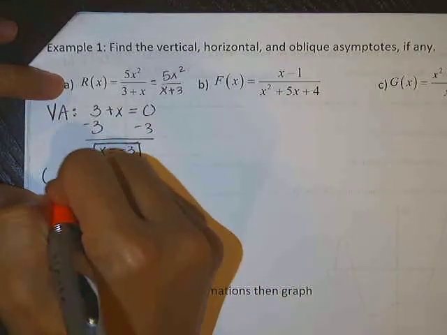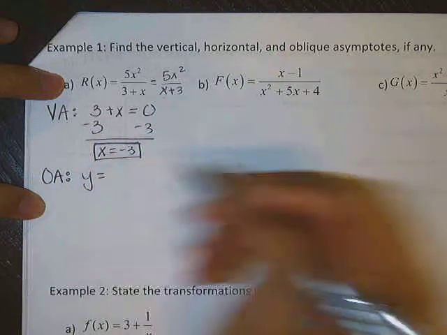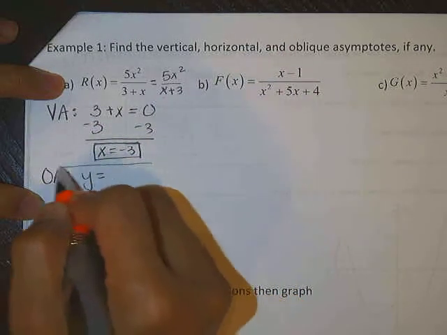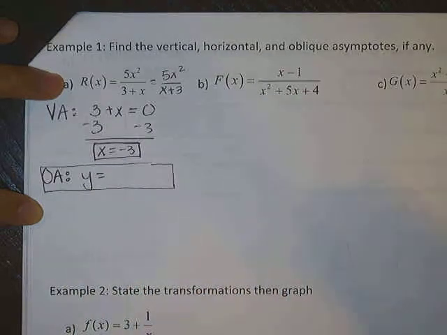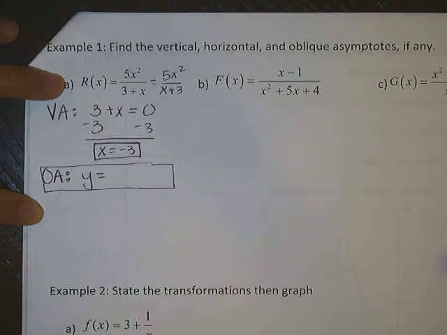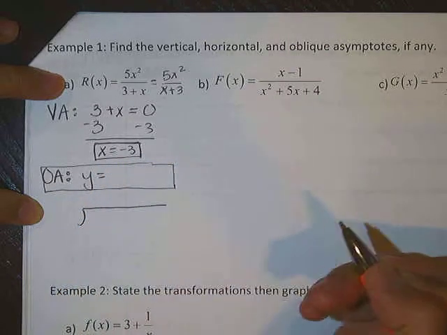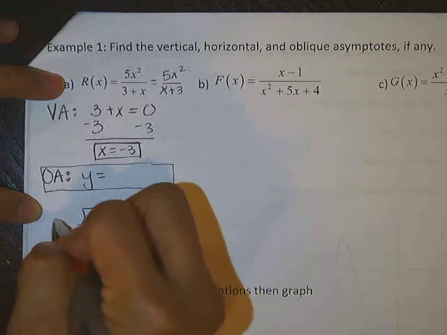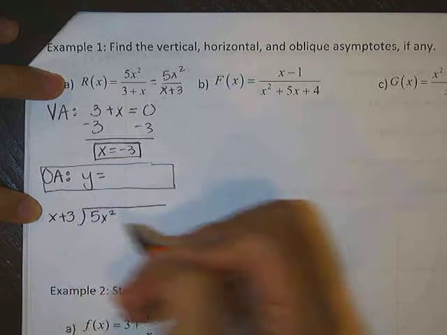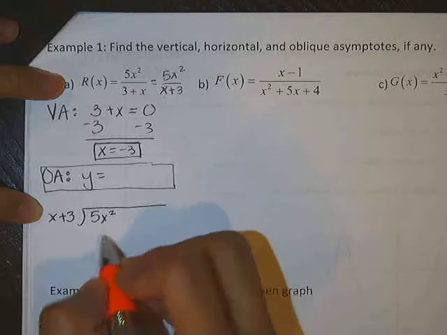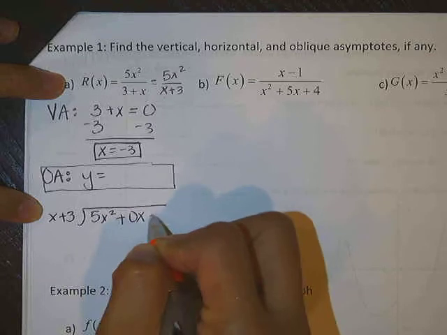Okay, so OA. And to find an oblique answer, I'm just going to write y equals, and then just kind of box this up for now. Just get into a good habit of writing a y equals or an x equals for VA right away. And the only way you can find the answer for this is when you do long division. Okay, so you put an x plus 3 right here. You put a 5x squared here, and as you can tell, you're missing a few terms, okay? 2 to be exact. So I'm going to go in and put fillers. So plus 0x and plus 0.